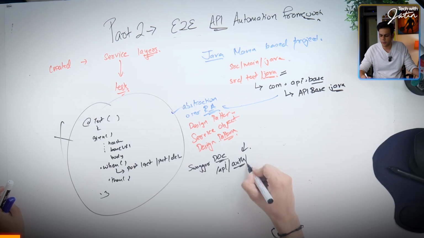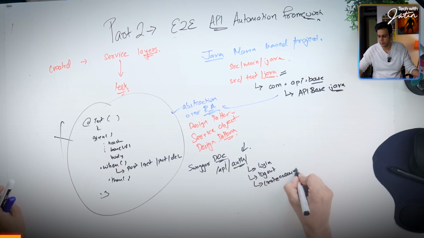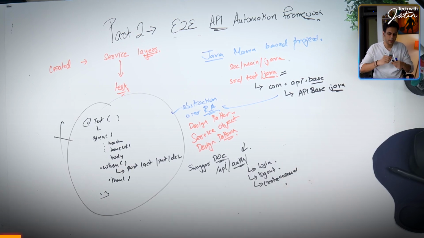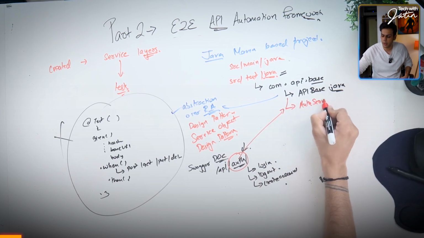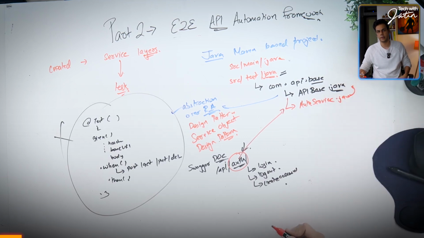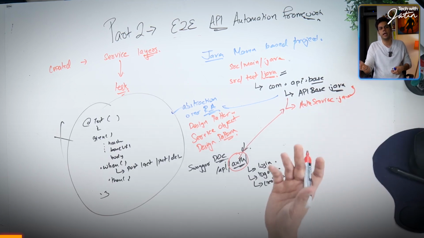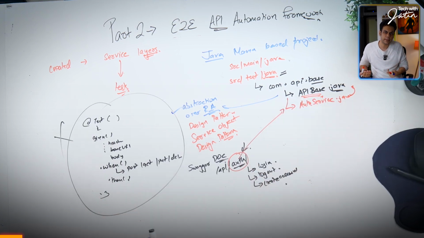In the auth service, I will have various endpoints. Let's say I'm going to have login, logout, and create account. Login, logout, create account are the operations that are going to happen in the auth service. So I'm going to create a class called AuthService, AuthService.java, and this is going to extend API base. So in this class, I can easily access all the methods that are there in API base.